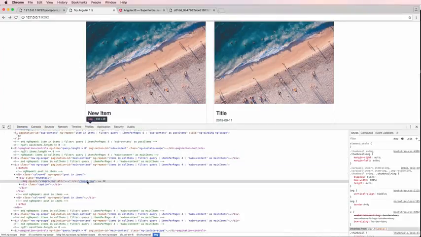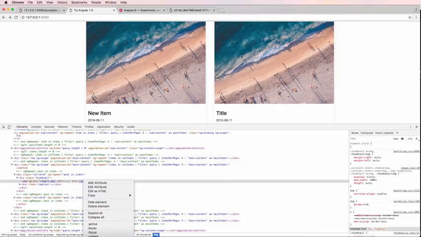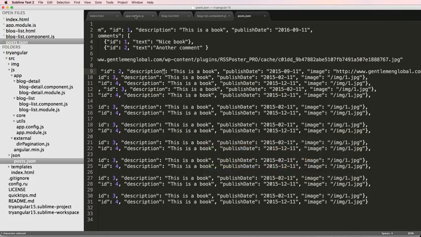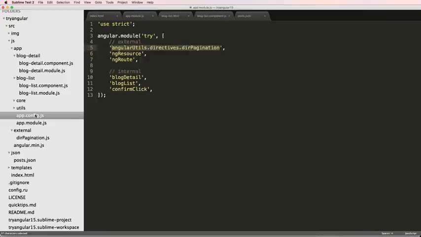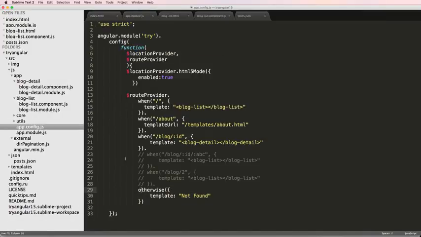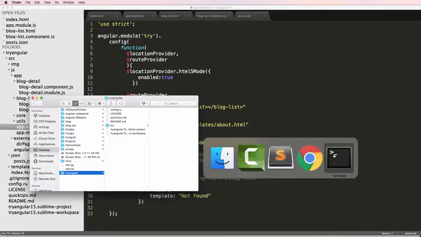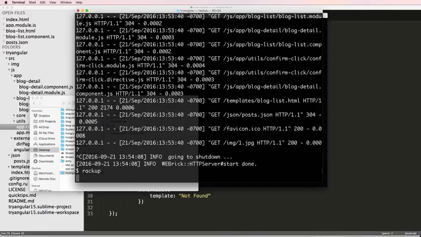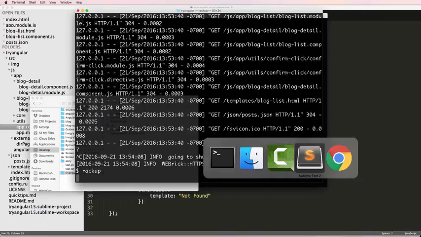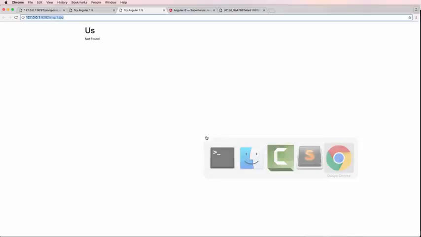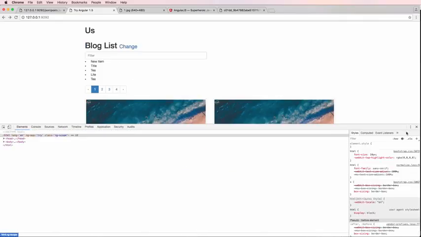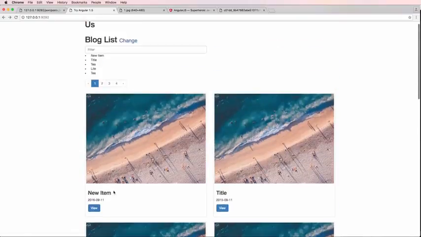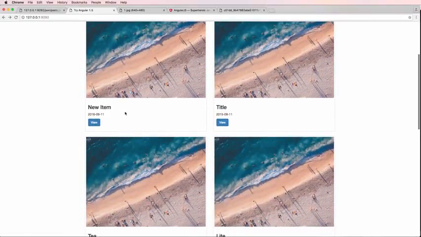So let's actually see why. So it's img.point1. So let's open this up into a new tab. This should find it, but it's not. So let's go back into our module itself. Config. So it's actually not showing that either. So let's redo our server here. Because we changed the configuration, that probably might have something to do with it, and it does. So we refresh in here. Now we should see all of those images. Cool. So now we have images, and we also have dates. A lot of the same stuff is coming through, but we do have some that are actually of different date.